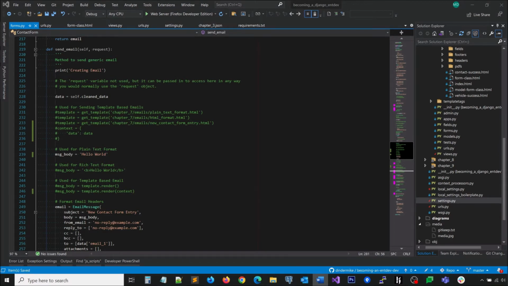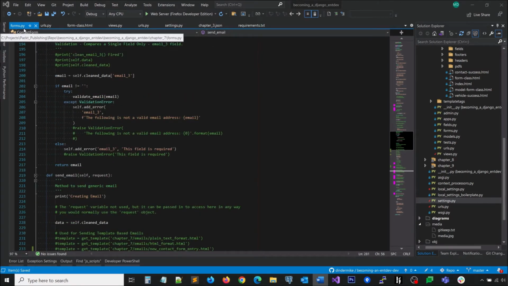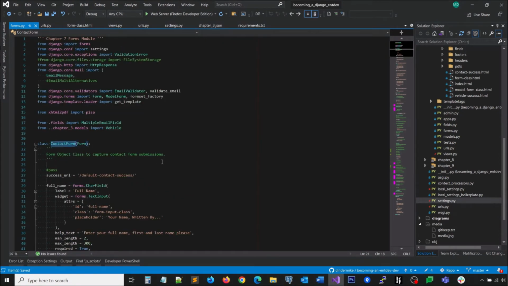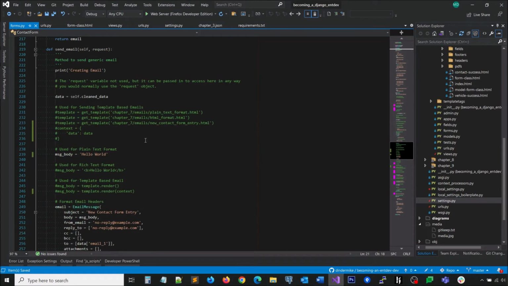And so in our chapter 7 forms.py file, in the same contact form class under the send email method that we created earlier, let's go ahead and change message body to now include bold tags within the text. This way we can check and see if HTML is actually getting rendered within the email.